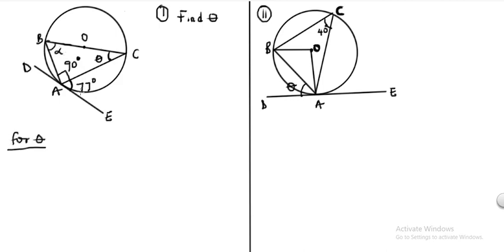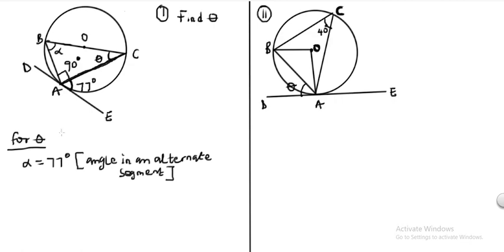So how do we find angle alpha? We can find angle alpha using the idea we just looked at. Look at this tangent here. Look at this chord here. It makes an angle of 77 degrees with this tangent. It's on the alternate segment circumference. It makes an angle of alpha. So that simply tells us that alpha is equal to 77 degrees. The reason for this is angle in an alternate segment.